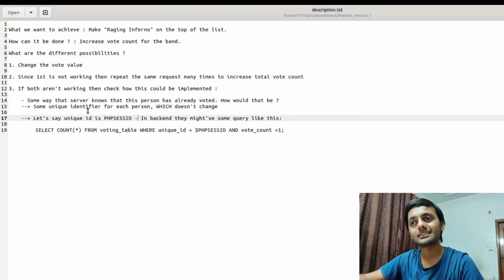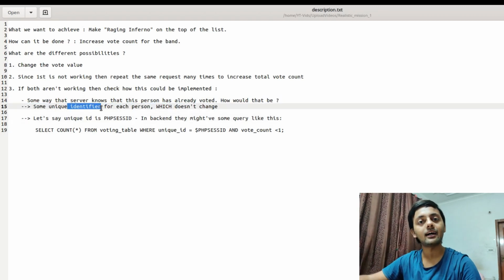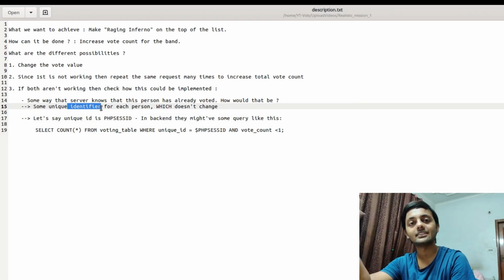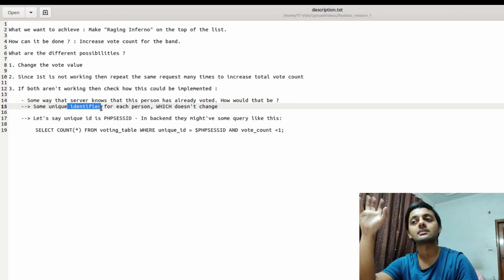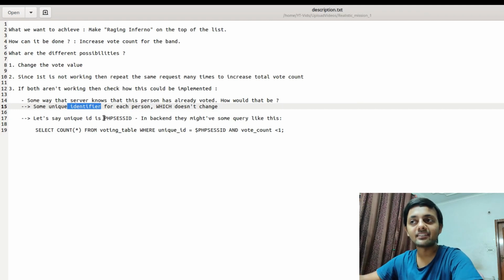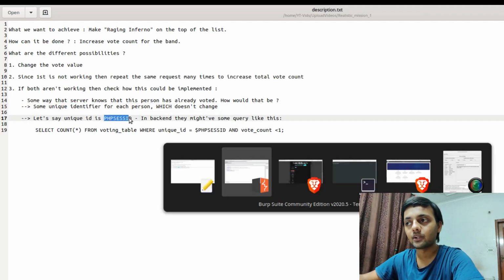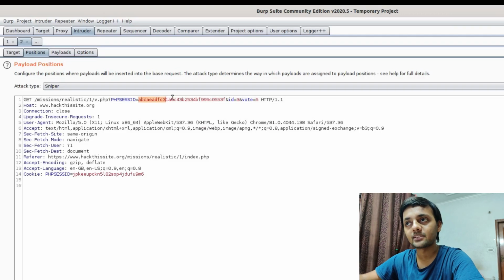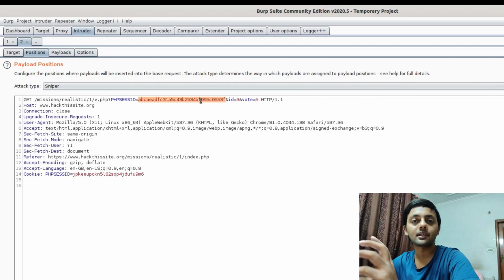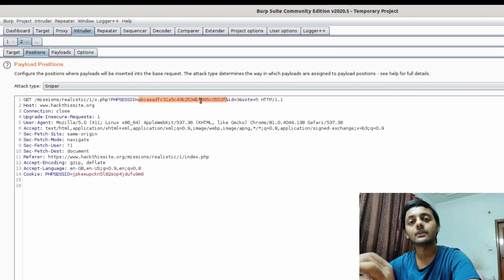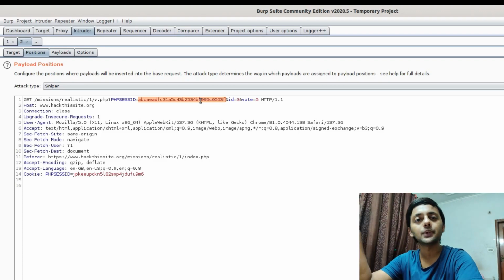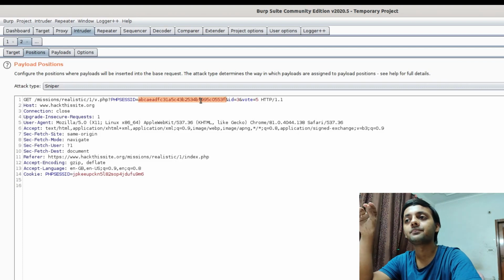It could be because there might be a unique identifier identifying yourself, like this is hacking simplified, and he has already voted. So they would have something in the database. So let's say that unique parameter through which they're identifying me was PHP session ID, because here in the request you could say that there's a PHP session ID here, right? Although session IDs are only temporary things and only valid for a particular session. So I don't think that it would be used, but there could be some unique parameters, UUID or user ID, or some similar kind of thing.